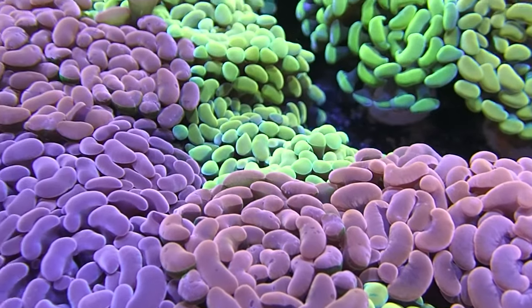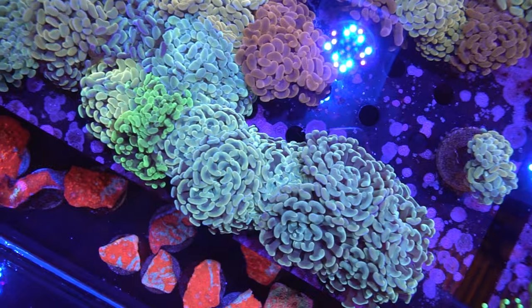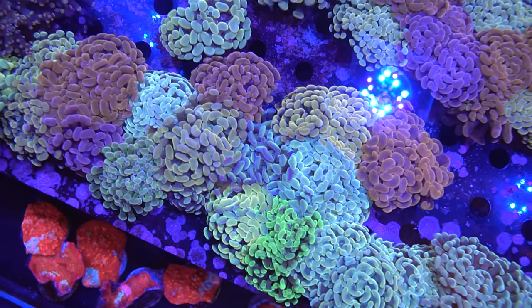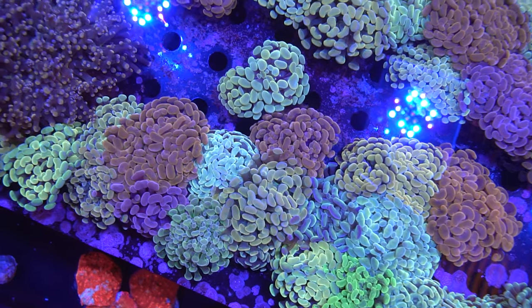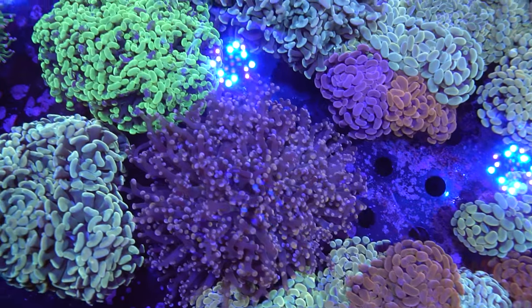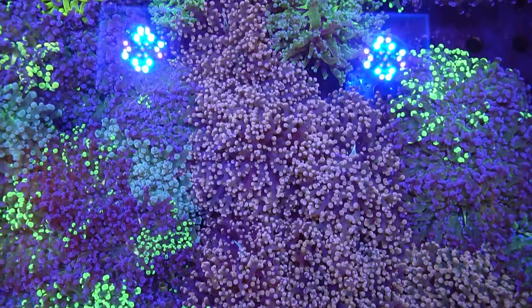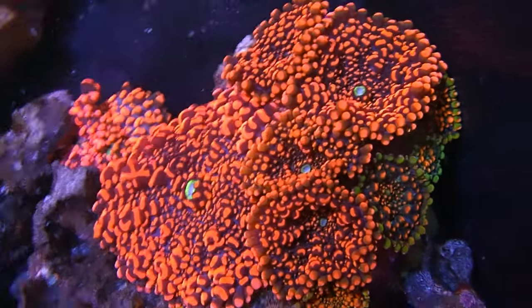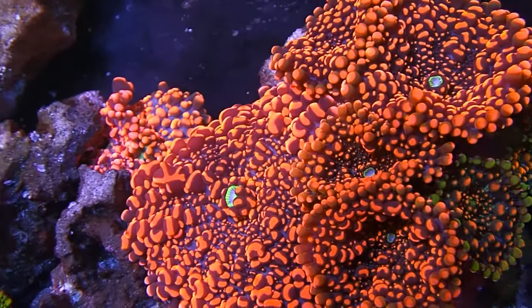Even like the hammers — just a rainbow in there is beautiful. This is actually my favorite tank. I'm really digging this rainbow hammer for whatever reason; it just looks so cool as it transitions one to the next. One of the other things I love — I'm a big mushroom guy. We've got some pretty unique mushrooms down in the end tank that I'm pretty stoked to have gotten in.